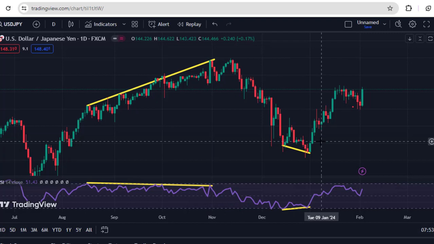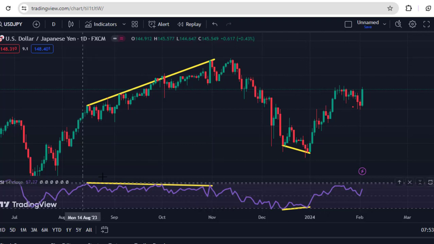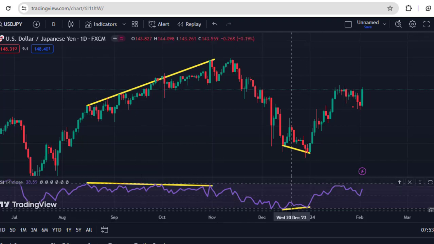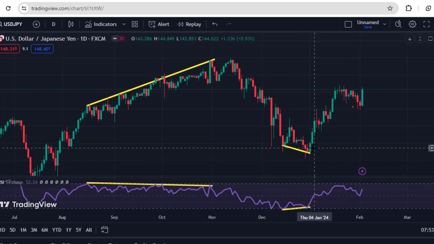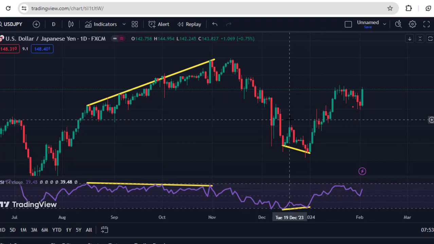So you're not only looking for market entry into overbought for an uptrend in this case, or oversold for a downtrend in this case, you are also paying attention to market divergence. So once you see this divergence appear on the chart and then you confirm your divergence, then the market is going to move upward. This is very, very important. This works on any pair and any time frame.